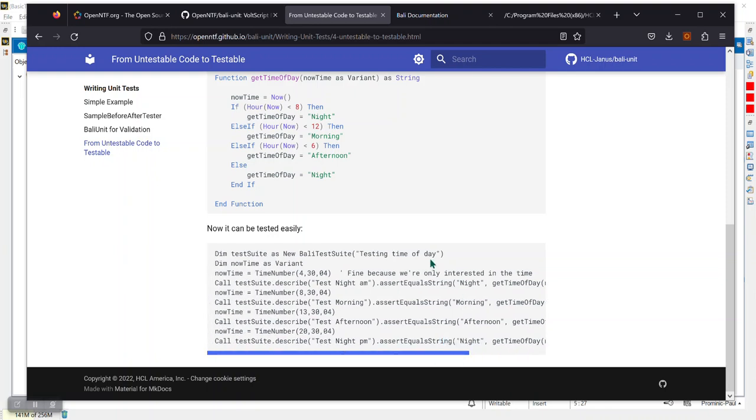And then we can have a single test suite that tests absolutely every line of that code, all of the various branches of the if statement. So it may require writing your code differently, but that is standard for unit and integration testing.